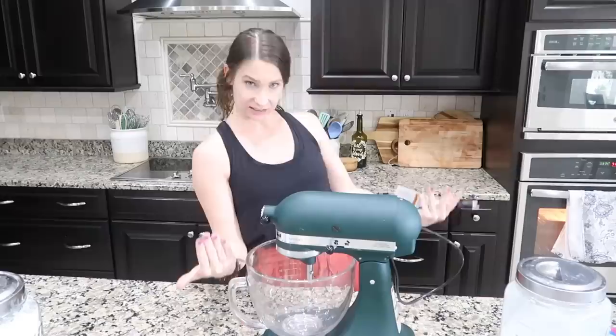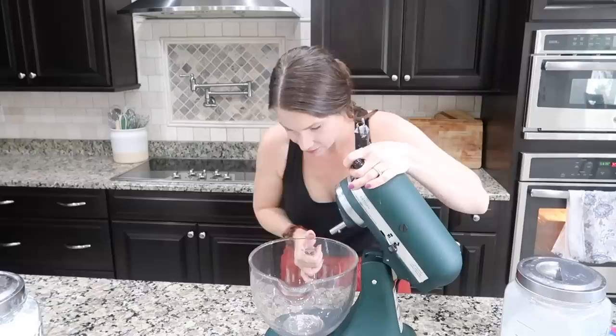I'm not sure about this. Okay, oh my gosh, all right. Let's mix these brownies up. The official name of them is, I don't even want to scroll up to view it. I'll tell you after. Oreo truffle brownies. Okay, there it is. So there are three layers to this. It is a labor of love, but Brownie Friday only comes around once a week, so you gotta do something special.